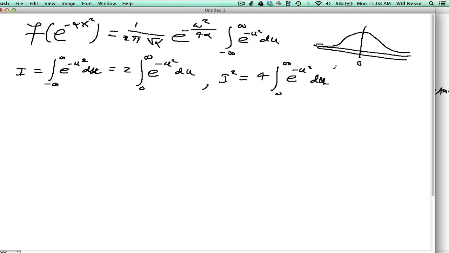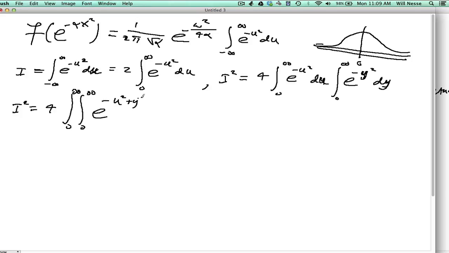But then, rather than wrap this in a square term, I'm going to have another integral with another variable of integration, which we'll just call y, e to the negative y squared dy. That's just 2 copies of this integral, so that makes it squared. Notice that this is a different variable of integration, and that makes sense, those are just shorthand variables. So I squared is equal to 4 times, because anytime you see a product of 2 integrals of different variables, you can always bring them together, like so: e to the negative u squared plus y squared, all in a quantity, du dy. So this looks like an area integral.